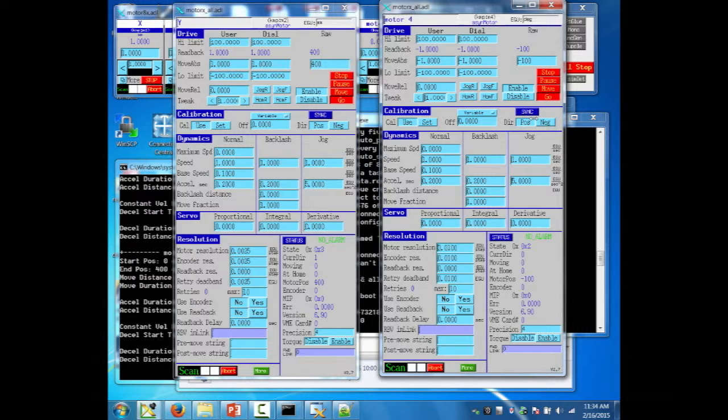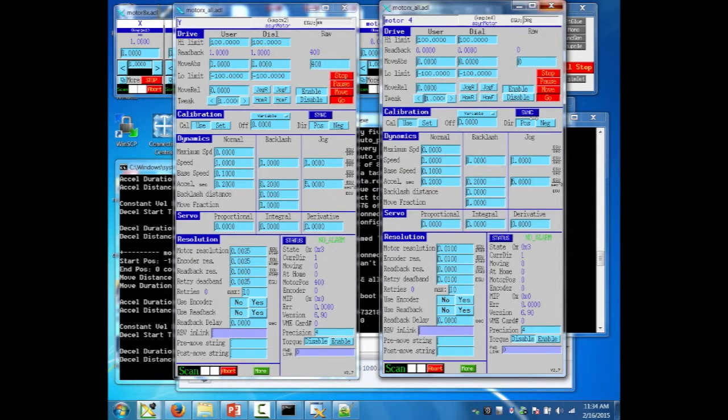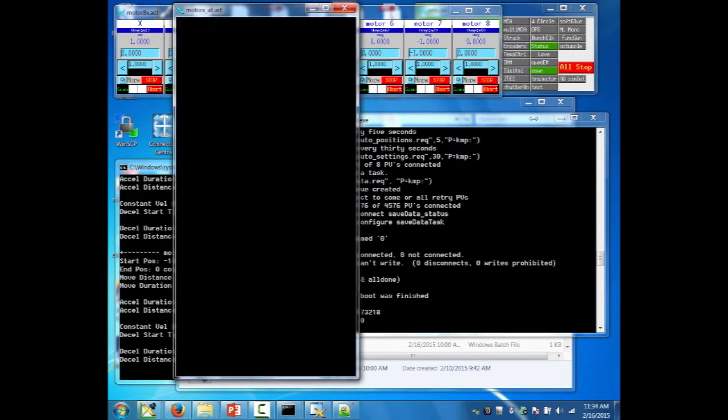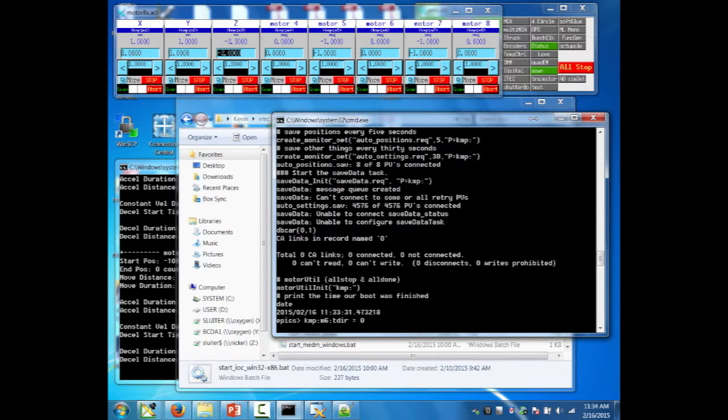If we did actually have a spinning axis right now, when we tweak this new motor 1 unit, you would see it move a quarter of a rotation instead of a full rotation. It was intended to be an exercise that could be done, but that's not particularly interesting. So let's move on to more interesting things.